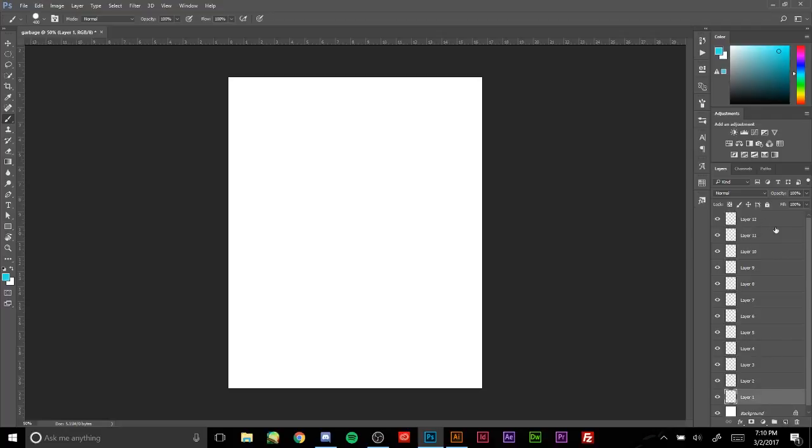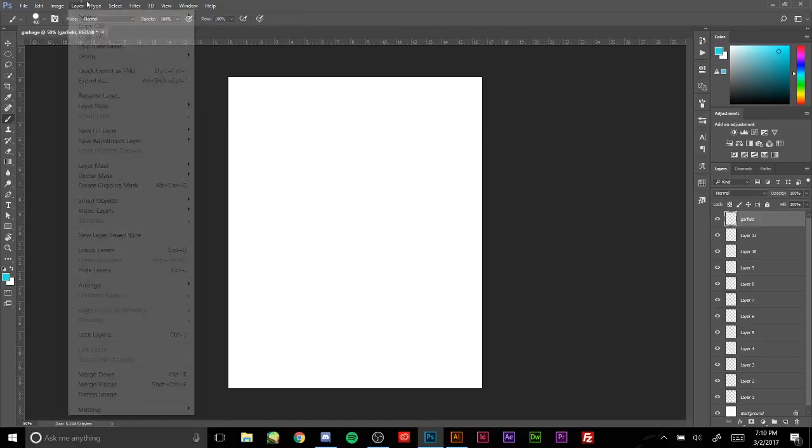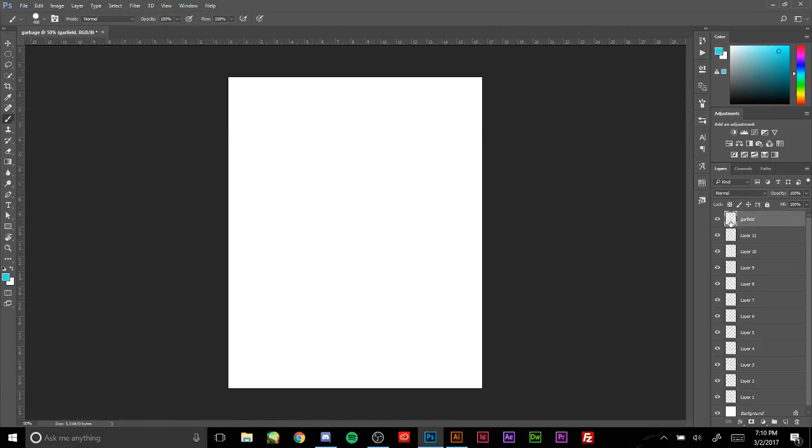How you make a new layer is just by pressing this button, right next to the trash can. It looks like a page that's being flipped. And that just creates a new layer. It says layer number 46 or whatever. You can double click that and change the layer name to whatever you want, and then hit enter to lock that in. You can also go to Layer, New, but I never learned to do that. It takes a lot longer than just hitting that button.